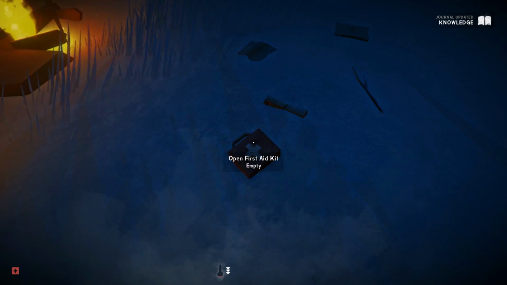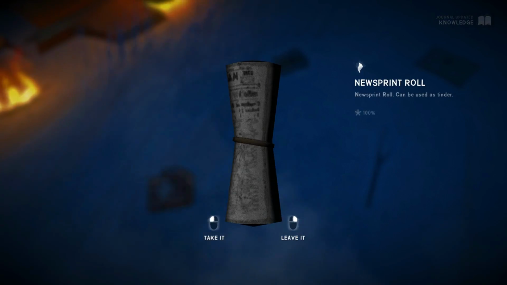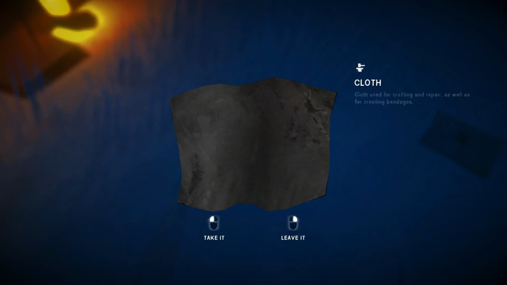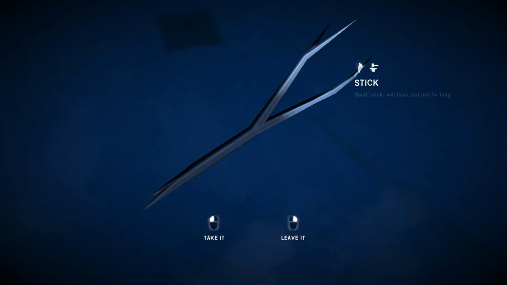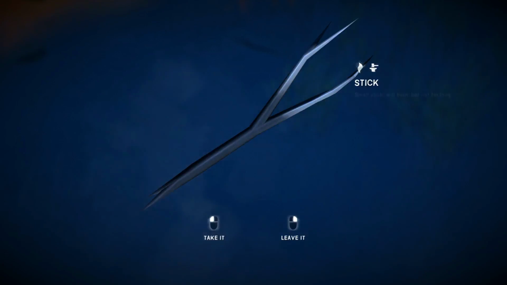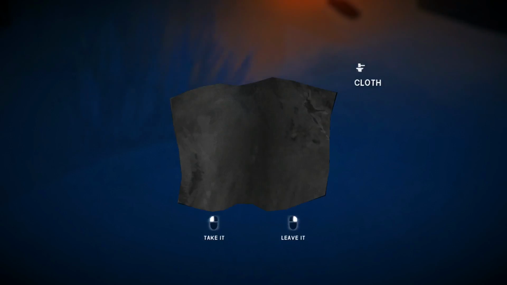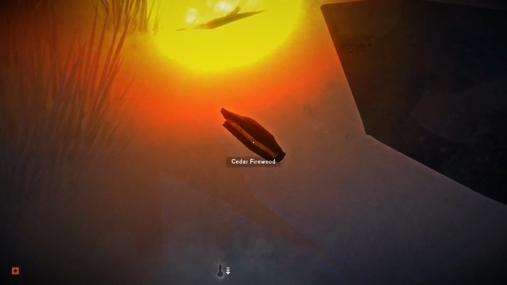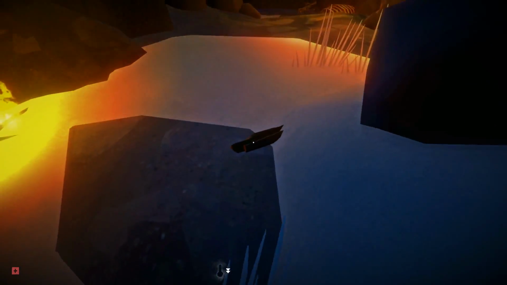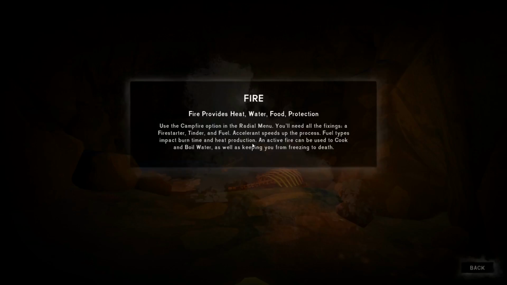Of course, that's good advice. No matter what game you're playing, check the controls. Newsprint roll we can use to start a fire. Cloth we can use to craft a bandage if we hadn't just found two. Newsprint, another stick, another stick, another stick, another piece of cloth, a fire log, that's some firewood, and another piece of firewood. And here's a cave.